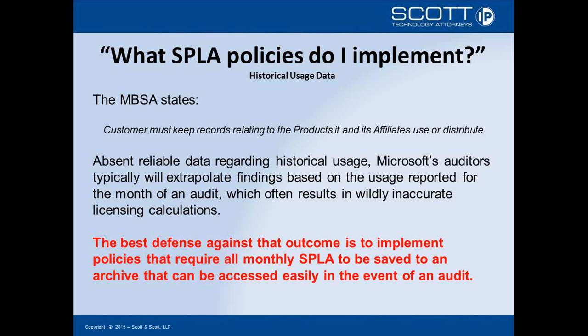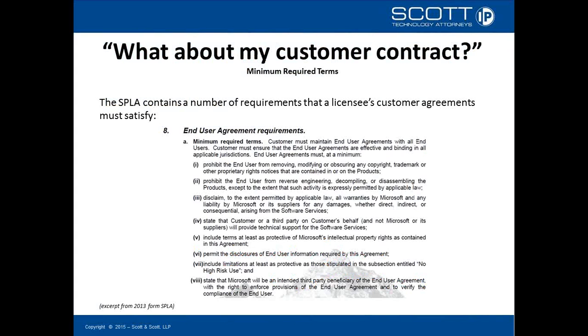And so when we set up policies and procedures for managing SPLA, each month we capture enough information and put it in the file with the order, so that if anyone wanted to come back and audit that particular month, we would have an audit trail to avoid significant exposure due to backward-looking extrapolation.